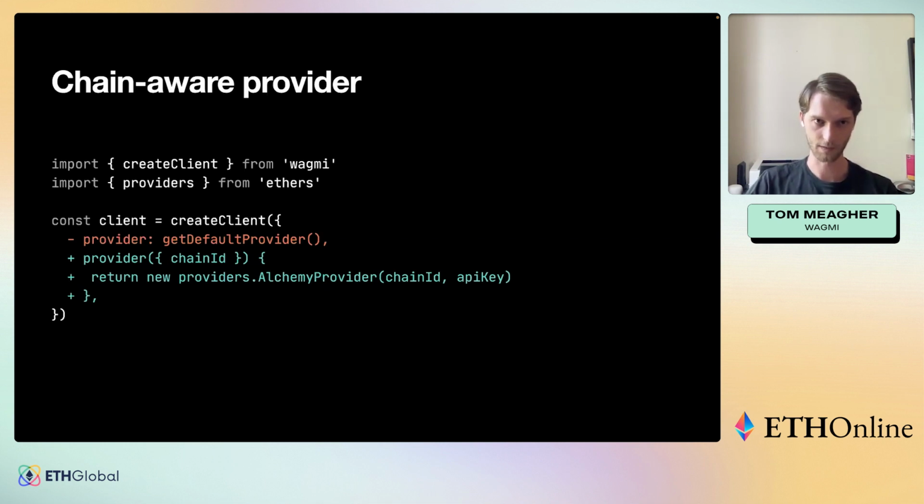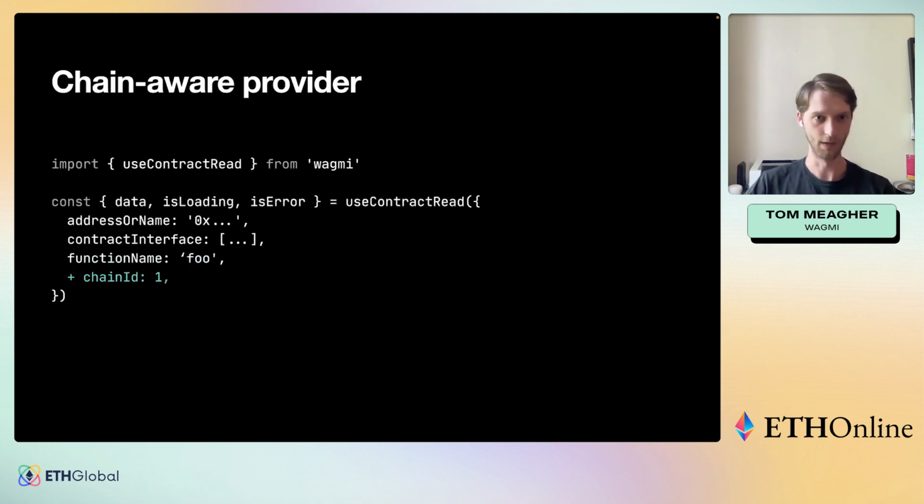And what you want to do is make sure your provider is initialized with a chain ID. And so the createClient provider function has a chain ID argument that you can pass into your provider. So that way, if you're connected to one chain, let's say mainnet, and then you switch to Optimism, the underlying provider, which Wagmi uses to fetch and update data, will then be on the right network. So yeah, in this example, I'm using Alchemy provider, just passing it the chain ID. And now that's chain aware and it's good to go.